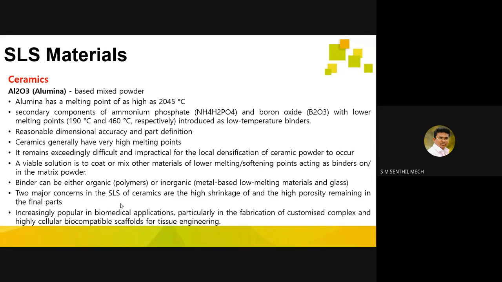So if you are going for SLS of ceramics, for sure you need a secondary operation in order to close the shrinkages or to deal with the porosities. Apart from these concerns, they are also increasingly used in biomedical applications, particularly in fabrication of customized, complex, and highly cellular biocompatible scaffolds. The scaffolds, as I already told you, are used for tissue engineering.